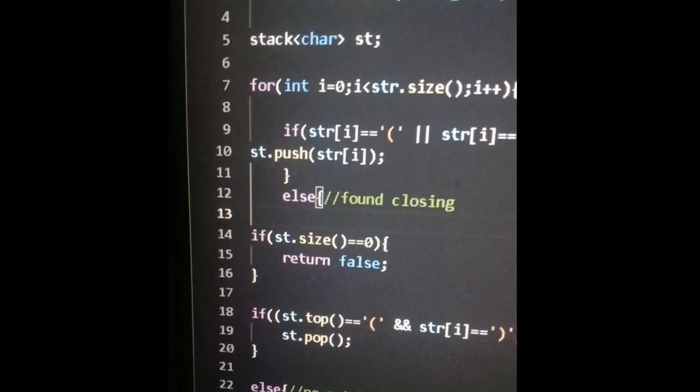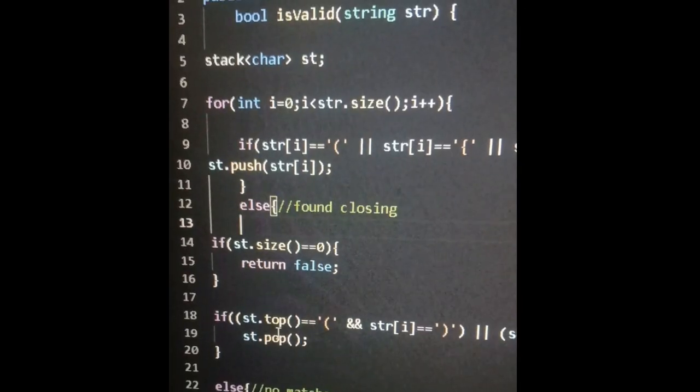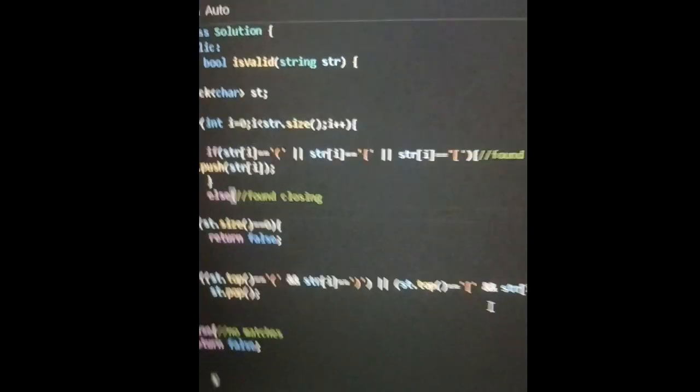Then in this case we pop the opening pair from the top of the stack.